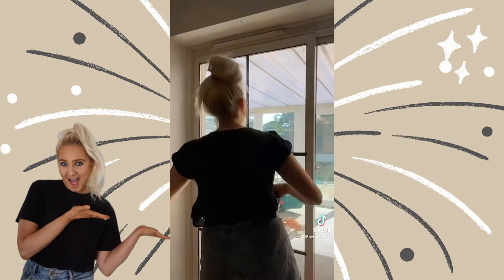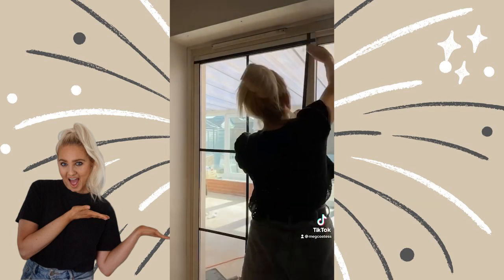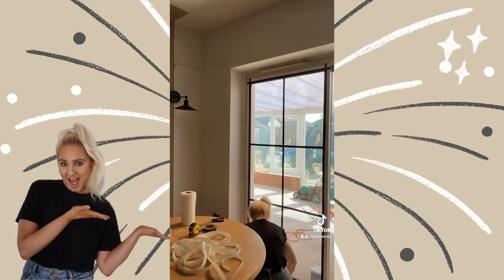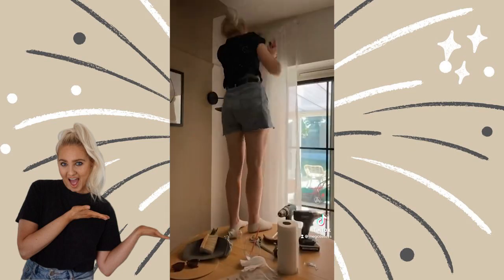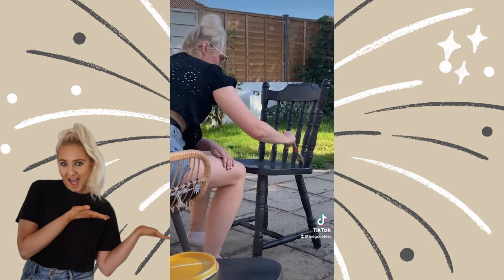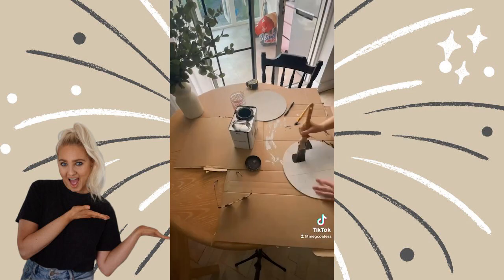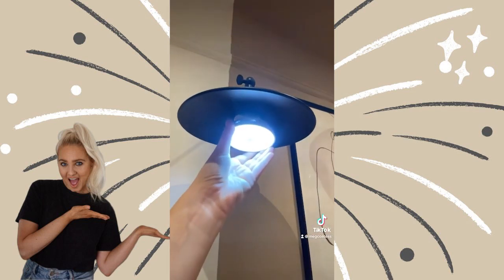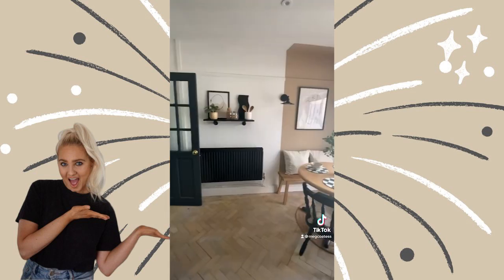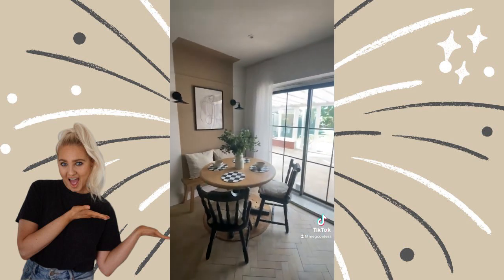Added a few wall sconces, used black tape to frame out my patio doors, which I think looks insane if I do say so myself. I then sprayed my shelves, popped up some curtains, painted my chairs again. And then I upcycled my placemats, which I love, by the way. Added a little bit of lighting, super cool. And then I styled my shelf. And this is the result.